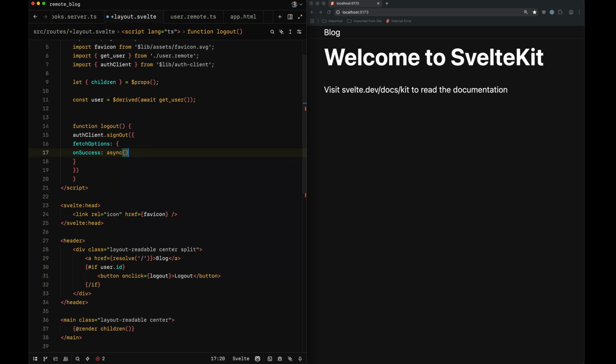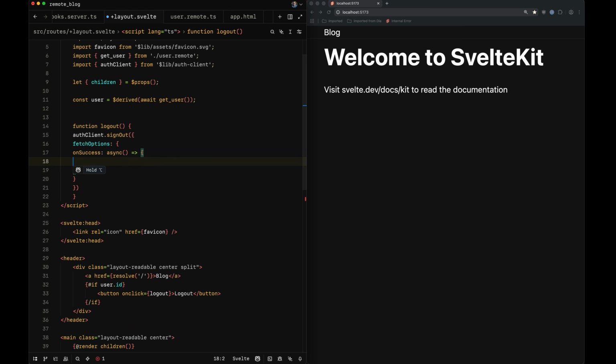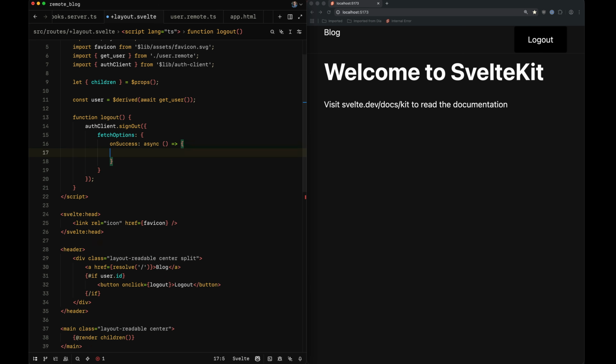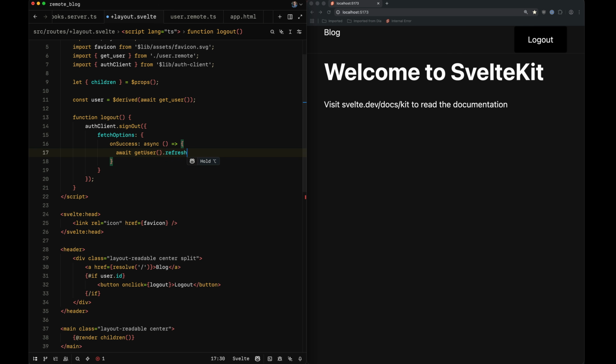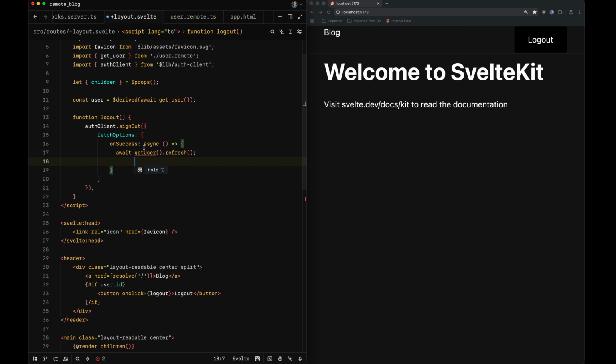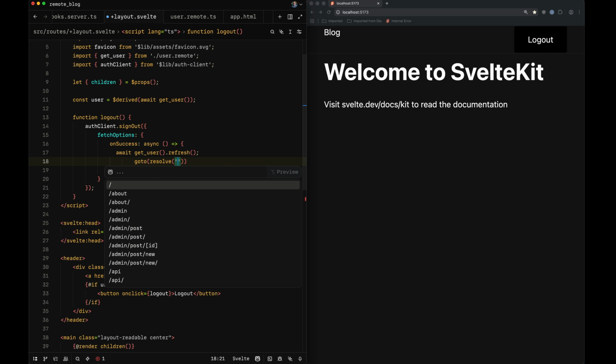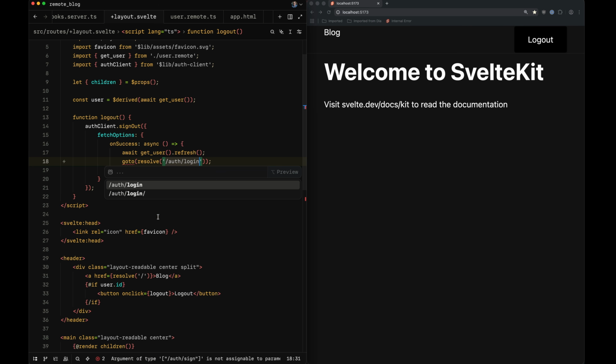And this can give us an async callback function that happens whenever we have success with our logout. What do we want to do? I think what we want to do is refresh the getUser. So we want to say await getUser and then refresh, like, hey, go actually regrab the user data because it might not be available. Or not get, did I spell this? I did camel case, getUser. And then we'll want to resolve, and then we'll say, hey, go to /auth/sign. Is it login? We'll do /login.